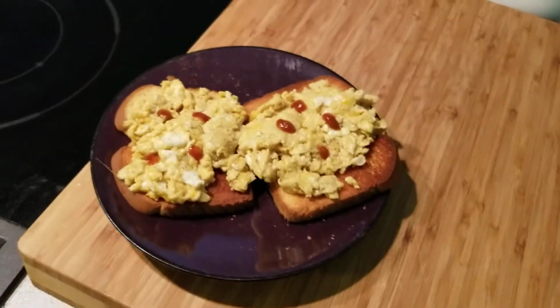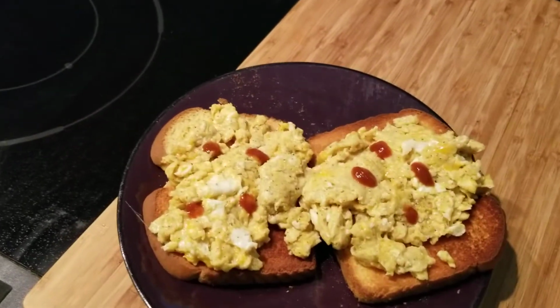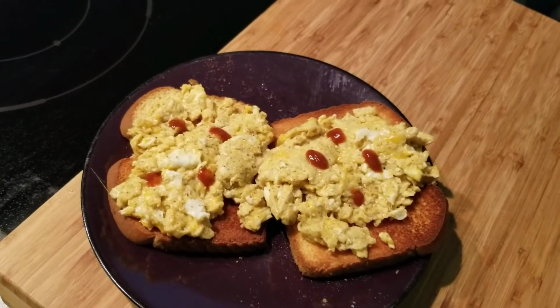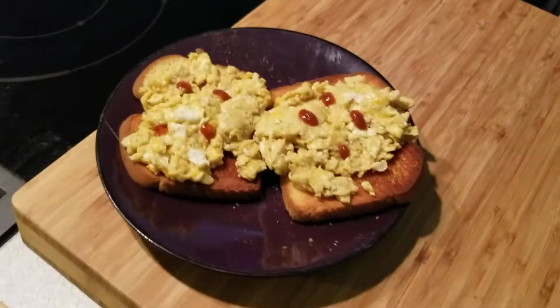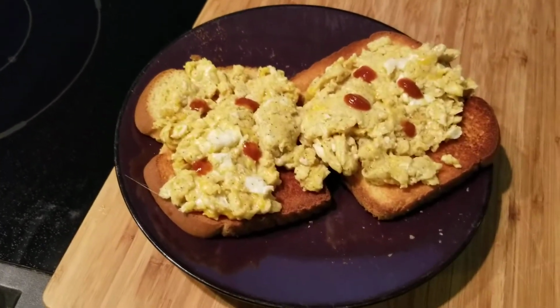So there is the finished product. I needed two hands. You can finish it with whatever you want. Like if you want to put something on top, like more herbs, or some people put mushrooms on it. I don't agree with that. I put a little hot sauce on there. It's not homemade hot sauce or anything, it's actually from a bottle. But yeah, I like a little hot sauce with my eggs.